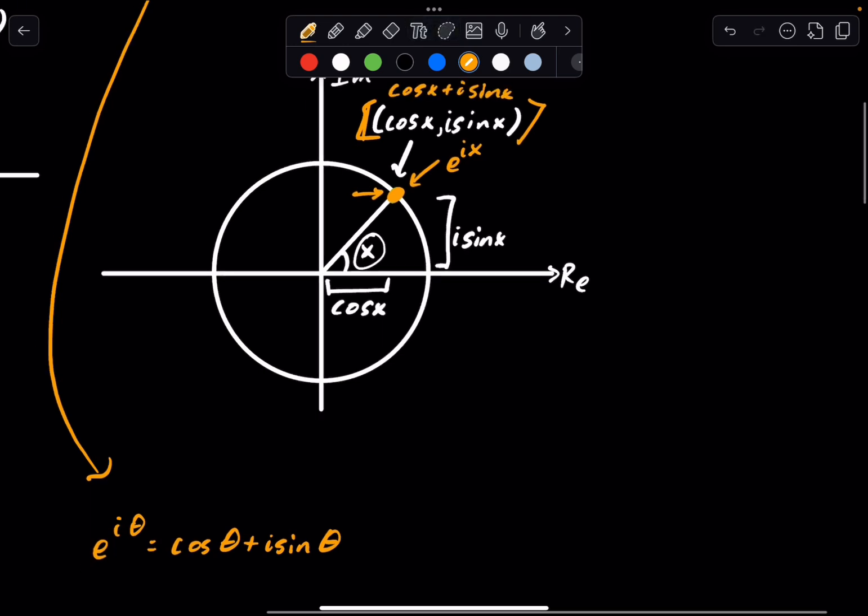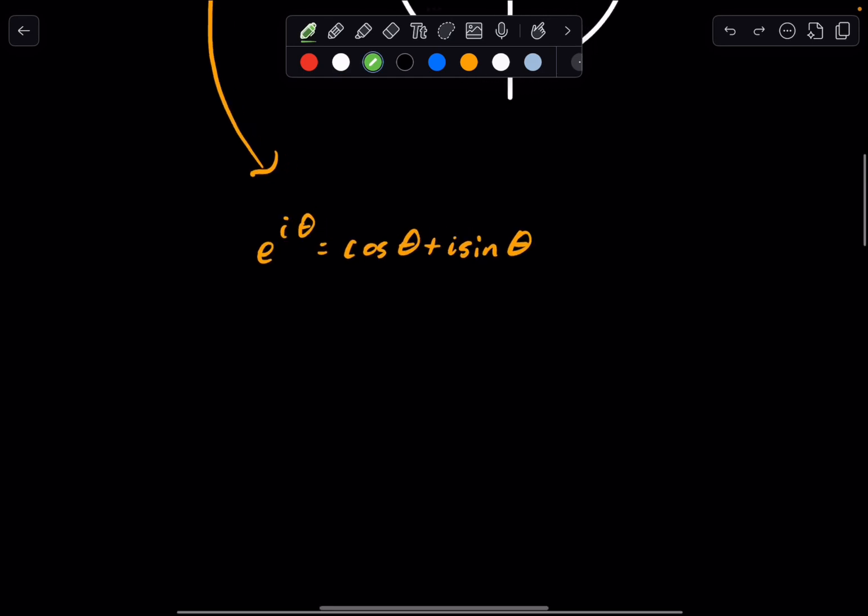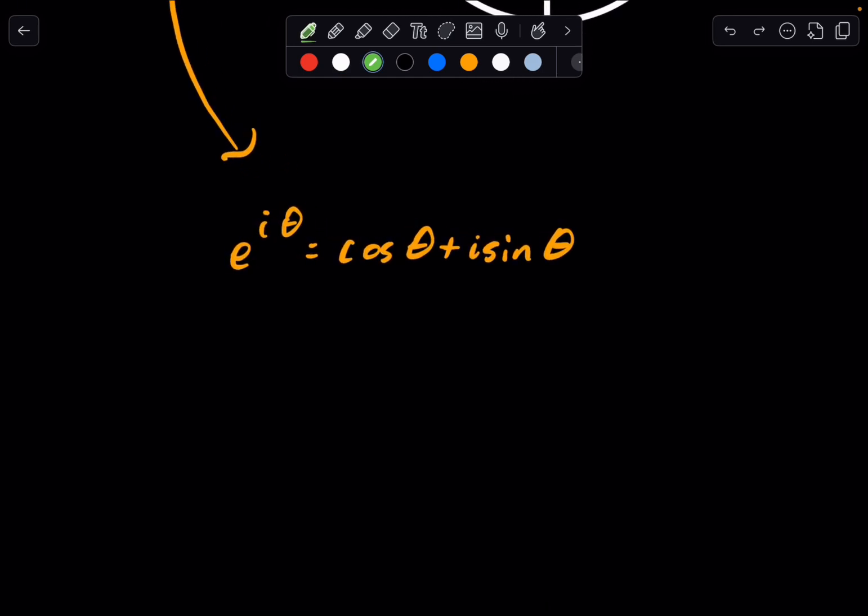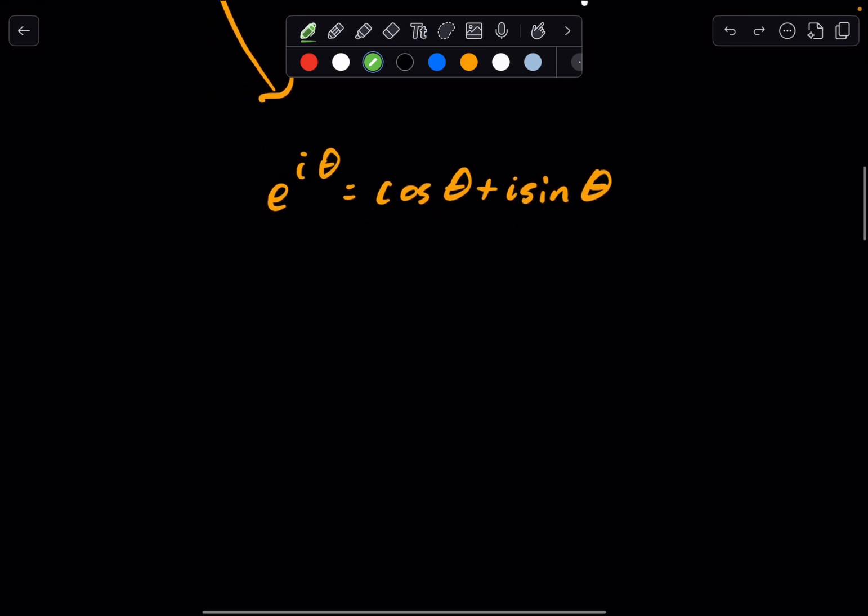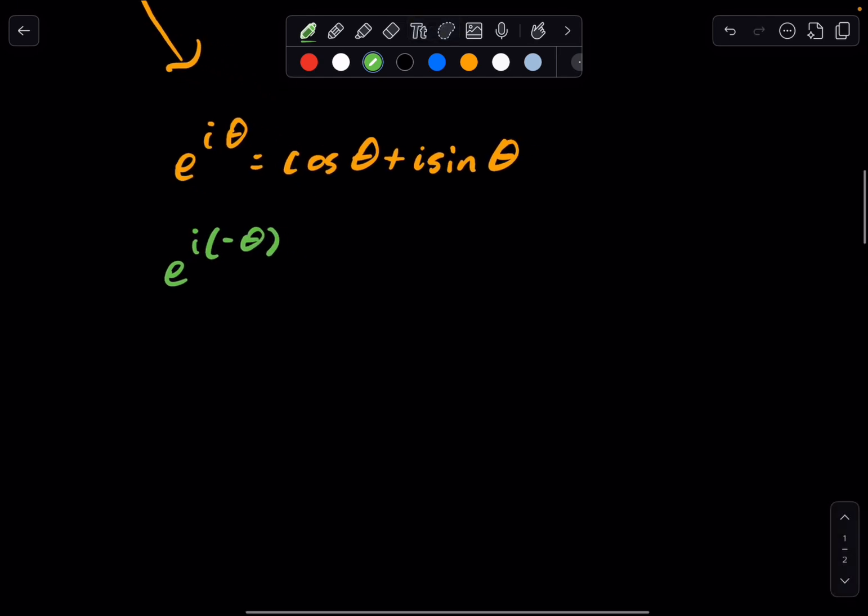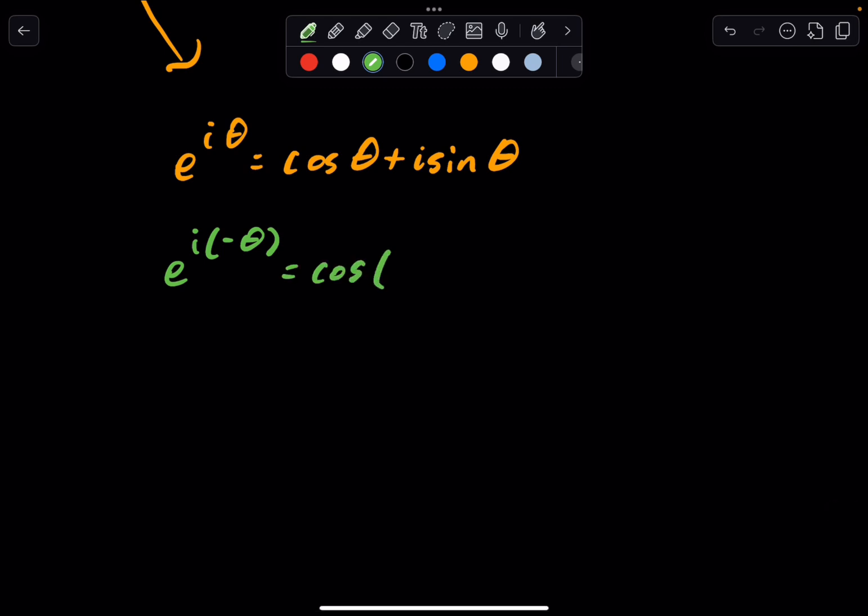So now that we understand what Euler's formula is saying, that e^(ix) is equal to cosine of x plus i sine x, we can now move to the solution. By the way, if you guys want a proof for this, I will be doing that soon. Let me know if you really want to see that. Now, moving forward, we can apply our standard algebra rules to this formula because all math is valid. Let's do that. We're going to plug in a value for θ. I'm going to rewrite this as e^(i times negative θ) in the exponent. So what would this be equal to? This would be cosine of negative θ plus i sine of negative θ, just like that.